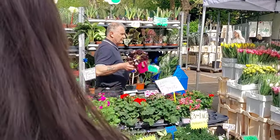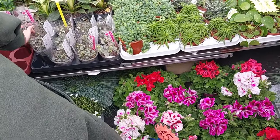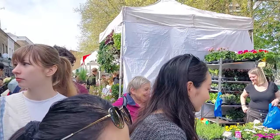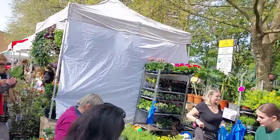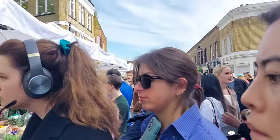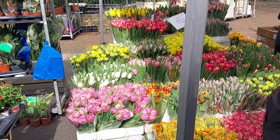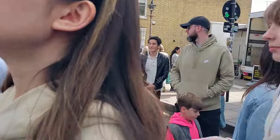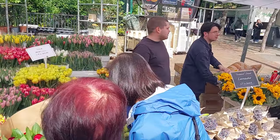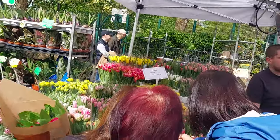Beautiful Ionian for a tenner, normally £25 for them. Indoors and outdoors in the sun. Got the jasmine to come over. Lavender's a fiver. Tulips are definitely better than one.